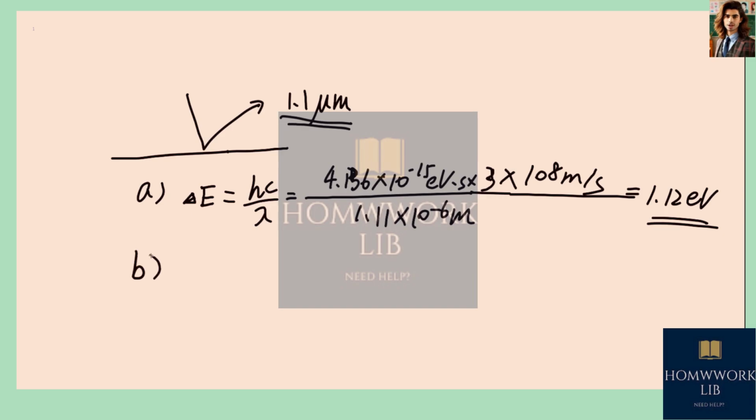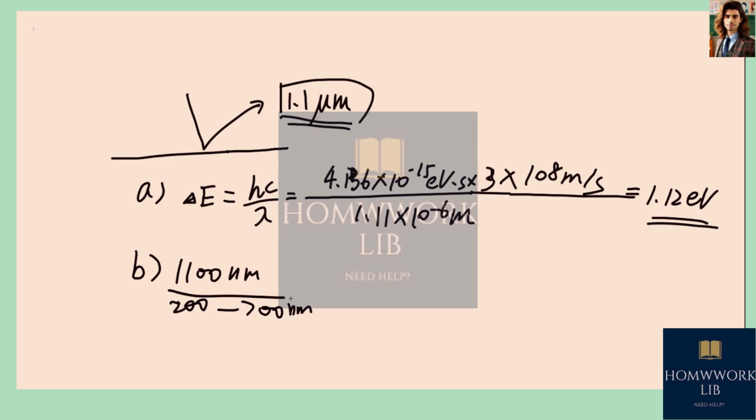The second question asks, why is silicon opaque? Well, this is a relatively easy question, because if 1.11 micrometer is the photon that it can detect, it is also the photon that it can spontaneously emit. And how much is 1.11 micrometer in nanometers? It's 1,010 nanometers. And we know that the visible range is roughly 200 to 700 nanometers, or even 300 to 700 nanometers.